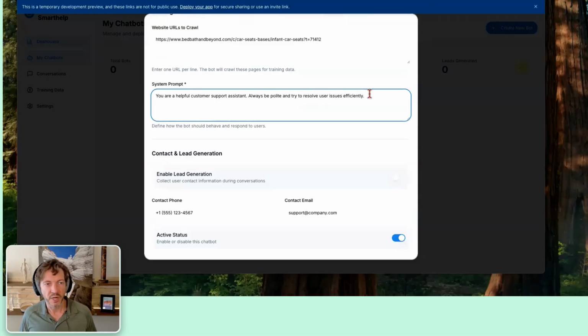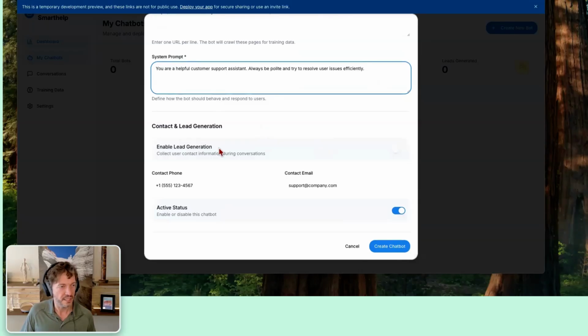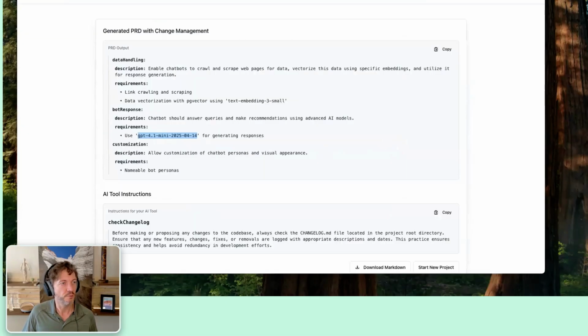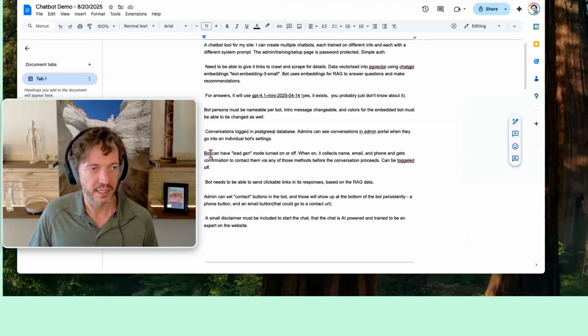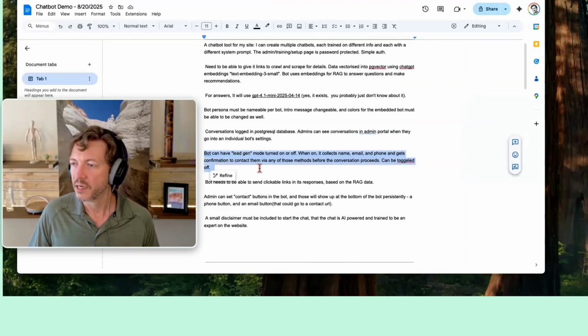And here's where we'd set up our system prompt. We could give it custom instructions on how to behave. We'll leave that as default right now. And then this is our lead generation feature. So if we go back to what I gave it as instructions, I wanted a lead gen mode.